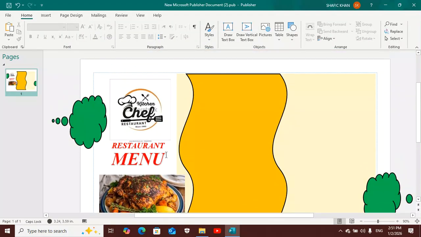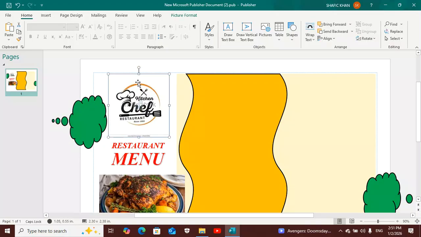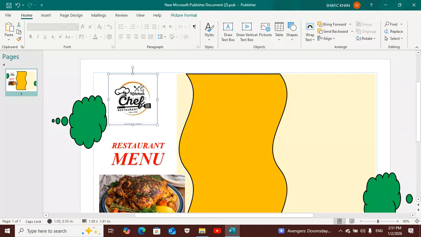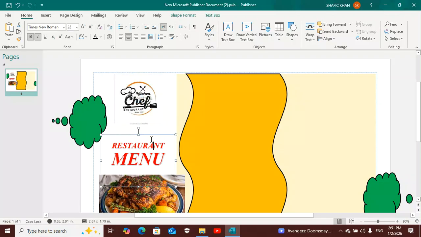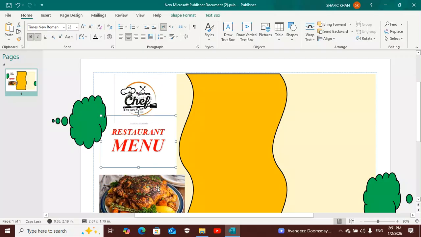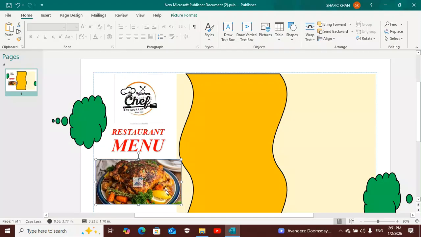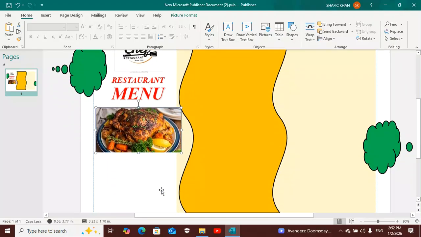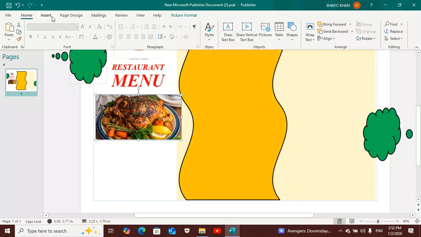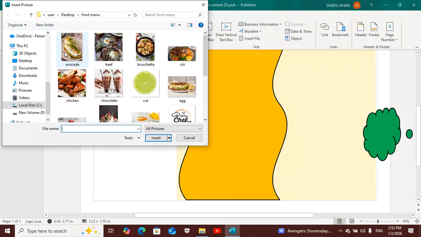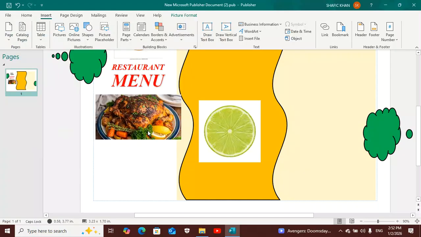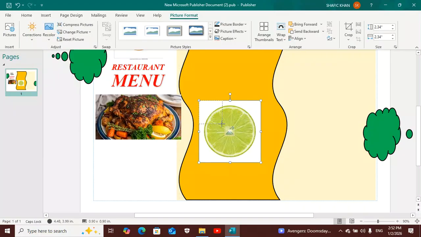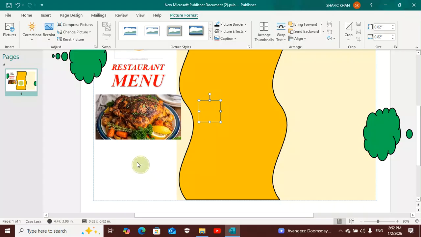And try to move up with this here, something of the kind. Then we bring the restaurant menu at that level so that this can fit, something of the kind. We still insert something unique here. Can bring this, then you try to give it that size. Okay, around there.